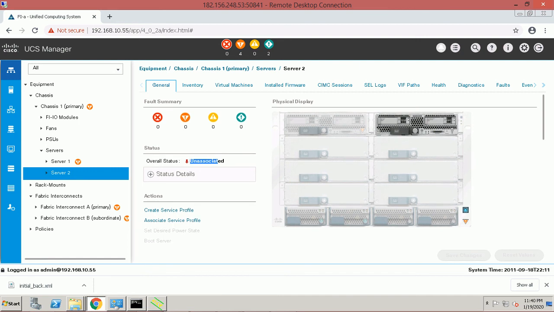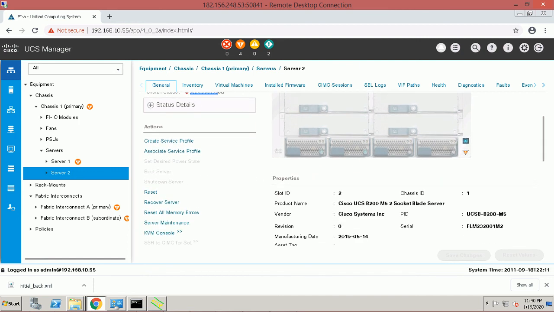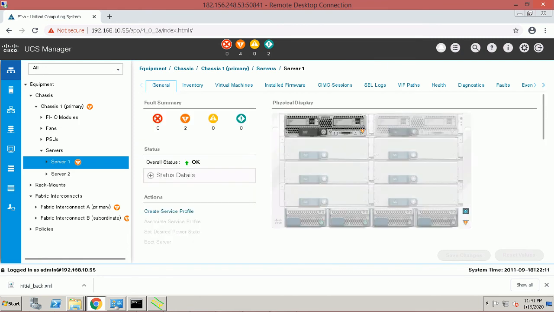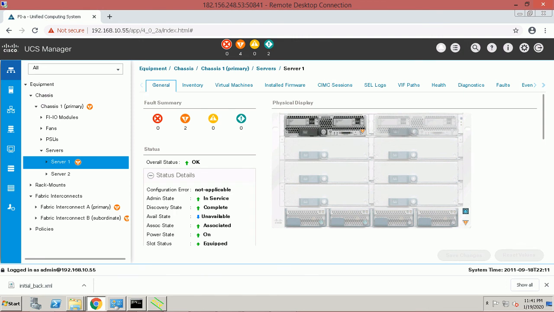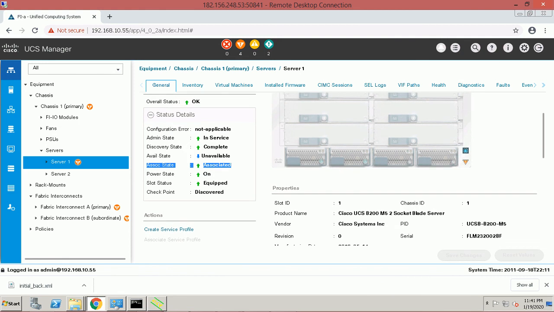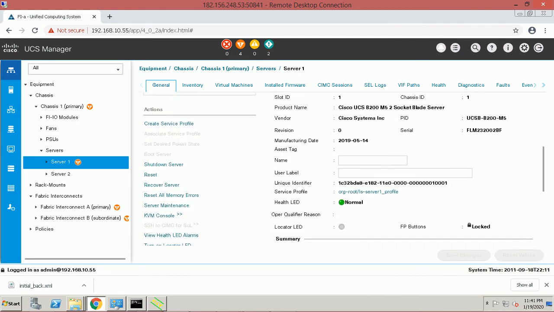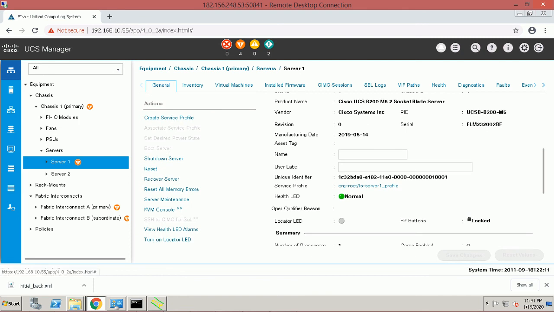What are the steps to be done. You can see the overall status is okay. So association state is associated. This is the message you want to see. So everything is fine. Then if you click on the server, because I have given the IP address, I can now access the server by using this KVM console.